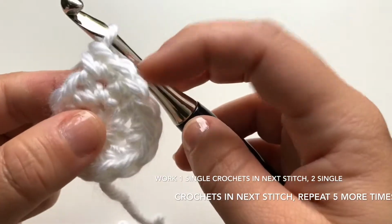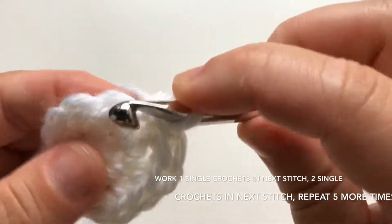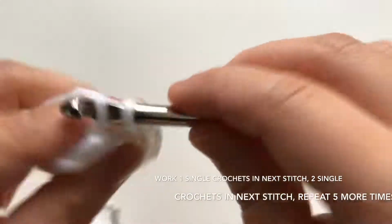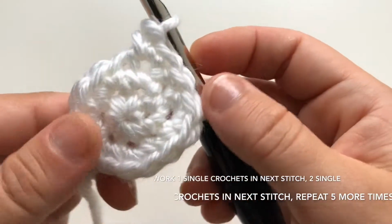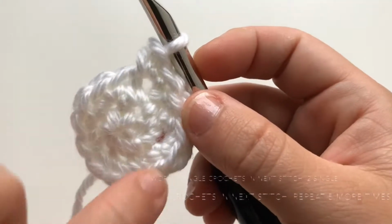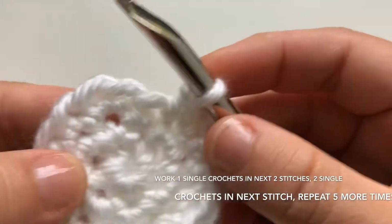So 1 single crochet, then 2. Now we're gonna do it again, 1 single crochet, and then 2 on the next one. And that's my second. Remember, we're gonna do it 4 more times because we need 6. I'm gonna come back on the video when I finish all the round. Here I finished the round.